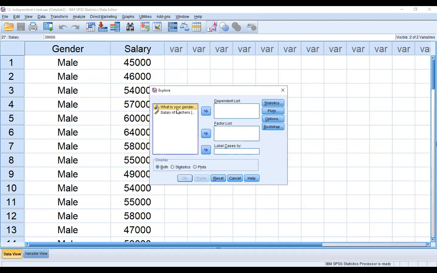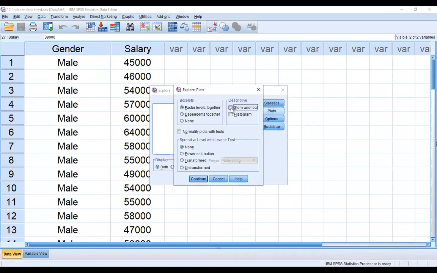Now you transfer gender into factor, and the salary of teachers into the dependent list, and press this button, Plots, and then tick normality plots with tests.